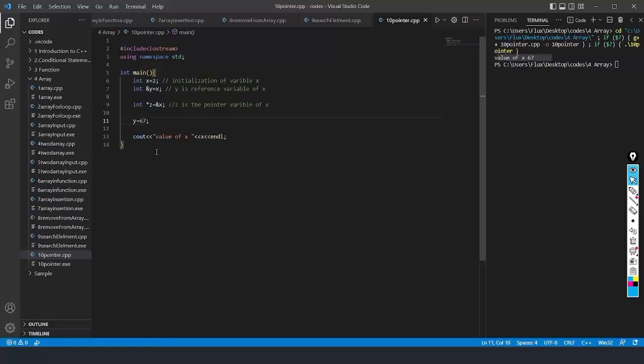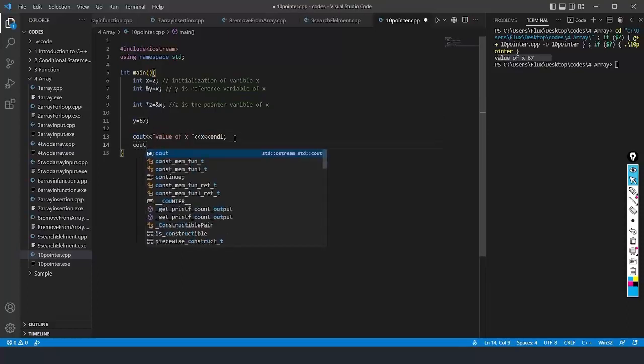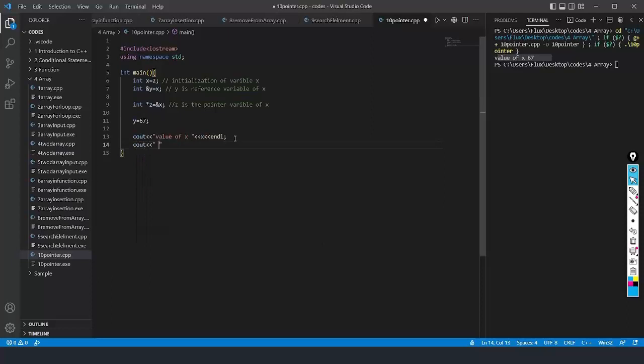That's why the y value is 67 and the x value is also 67. If I print the y value here, it is going to come as 67 only, because y and x are the same thing.